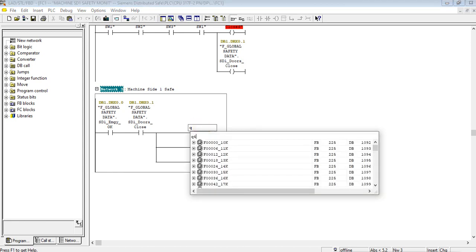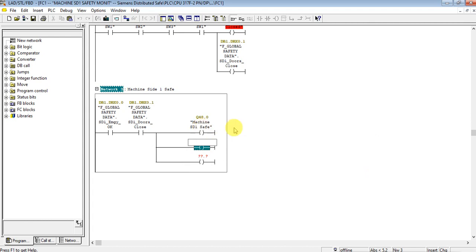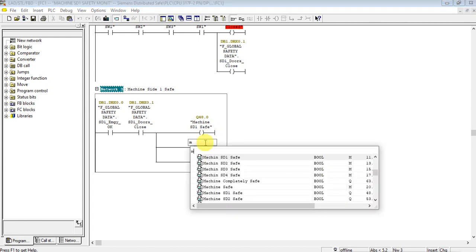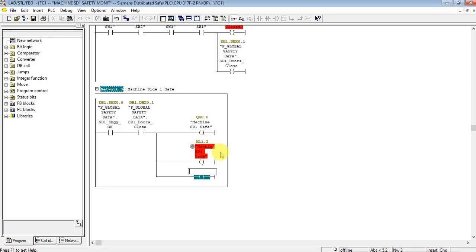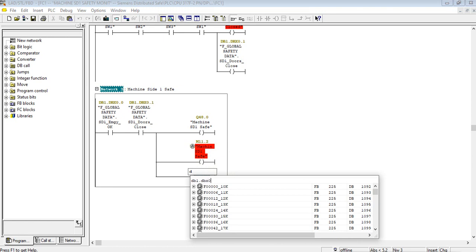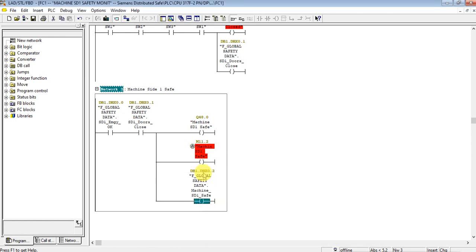So we will send this to our machine side 1 safe. Then the memory will be 0.2. This red highlight is because the address is not a safety address. DB1.DBX0.2. This is for machine side 1 safe.